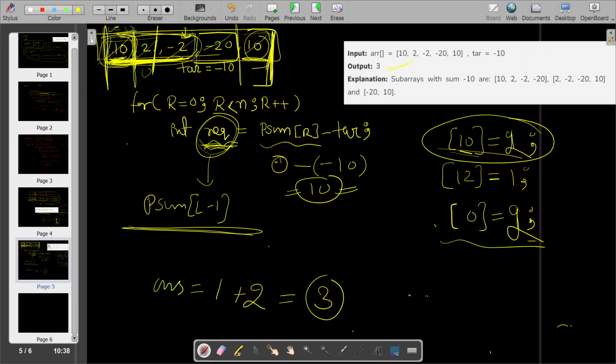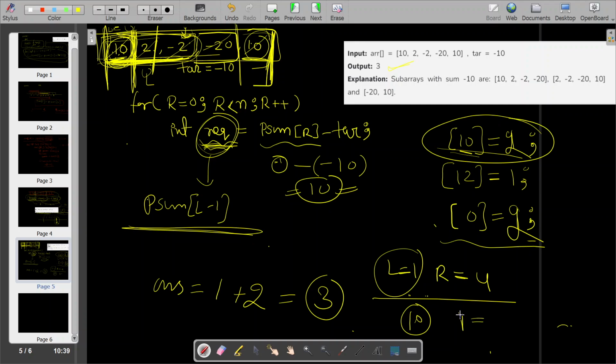If you see here, if L is 1 and R is 4, then prefix sum of L minus 1, that is prefix sum of 0, is 10, and prefix sum of R is nothing but 0. Then you can see 0 minus 10 is minus 10. This way it is happening, so you can solve this way.